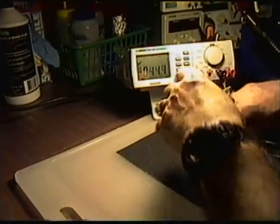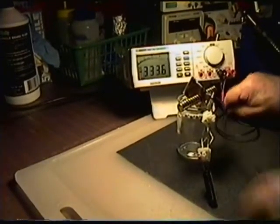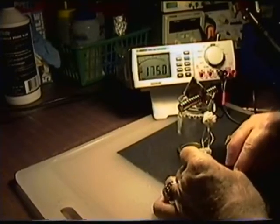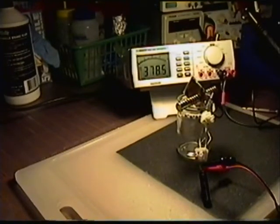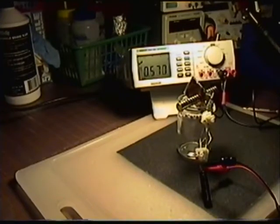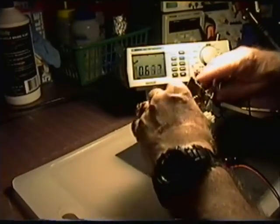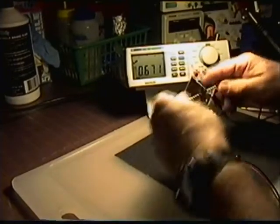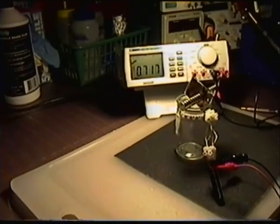Set it up here, get it out of the way so that you can see it. Hook the voltmeter back up — negative to negative and positive to positive — and there we go, we're showing charge again. I don't have a magnetometer or anything like that, so I don't know how to show you there are no extraneous magnetic fields doing this. It's not RF — gentlemen, if it were RF we'd have to have tens of watts, and you can see I'd need to either increase the signal or drastically decrease it.